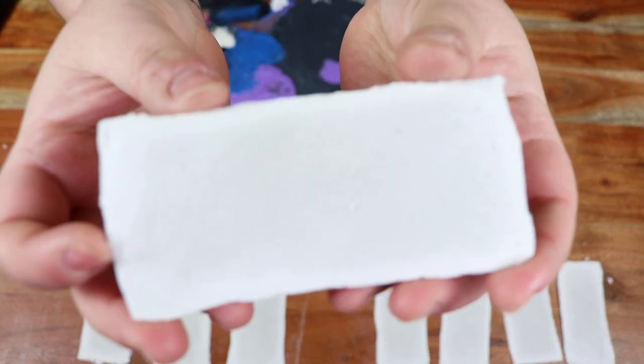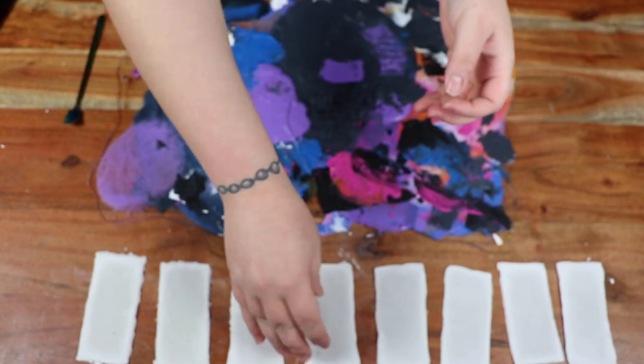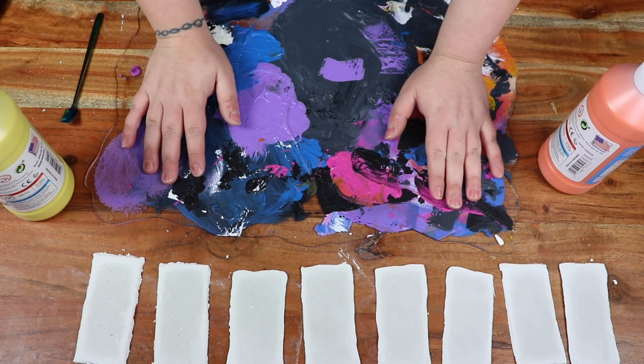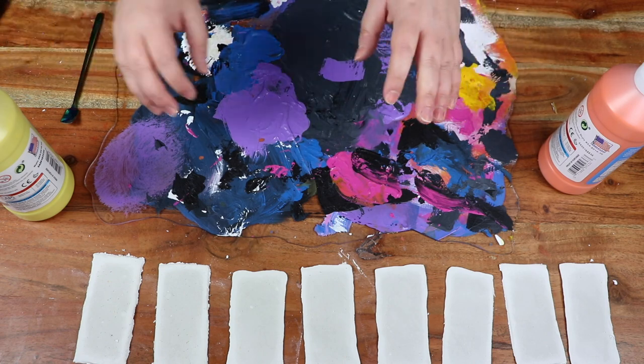So it is the next day and these are our little sides of the cake. What I'm gonna do is try my best to mix up a color that looks like vanilla cake. So that's gonna be a yellowy sort of, or maybe a tiny bit of orange, but I'm gonna mix it up.